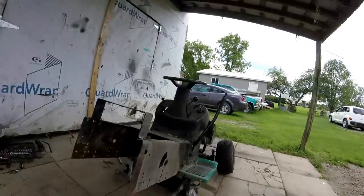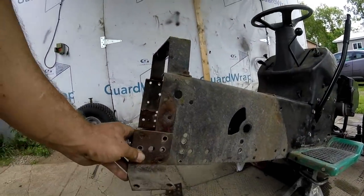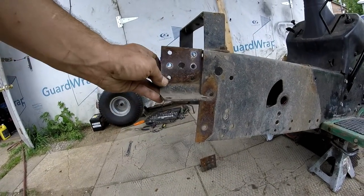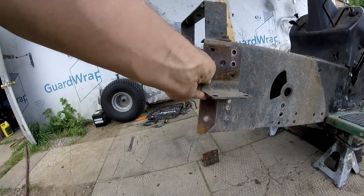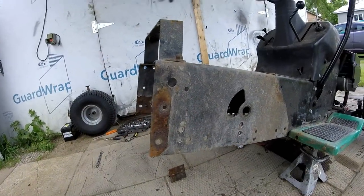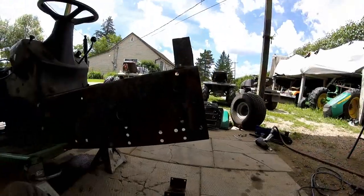I'll show you guys before I do it. It'll be there. I'm gonna move it all the way up to about here. So I'm gonna notch the frame out so it'll slide up. So let's get to do that.